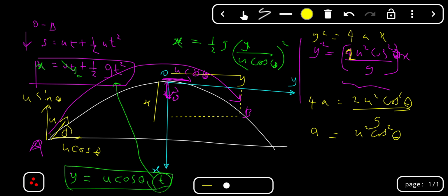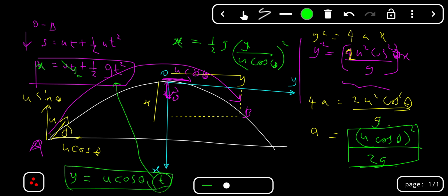On the other hand, you can tell the same as, let me change my color, u times cos theta is the component toward the horizontal direction, and upon here, this is just 2g. You know that this is the height if you make the same projectile without making an angle. It means that if you do the same projectile with the same, sorry, we need to do further calculations.